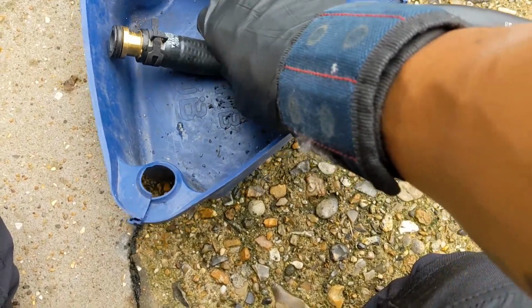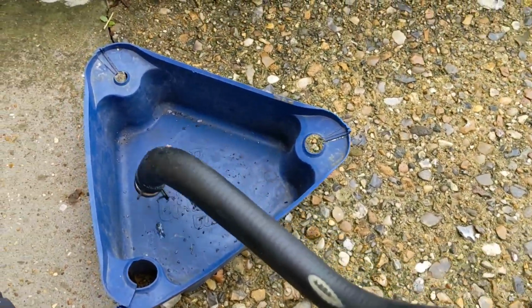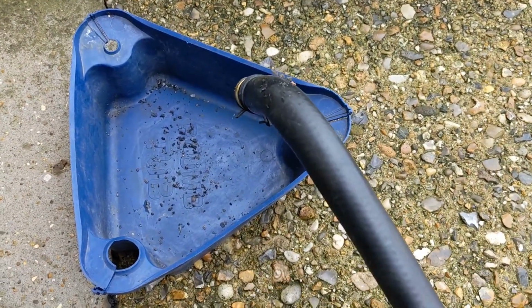It's a common fault in Viessmanns. It's a design flaw, I'd say. Why not make them copper? But there we go. So yeah.